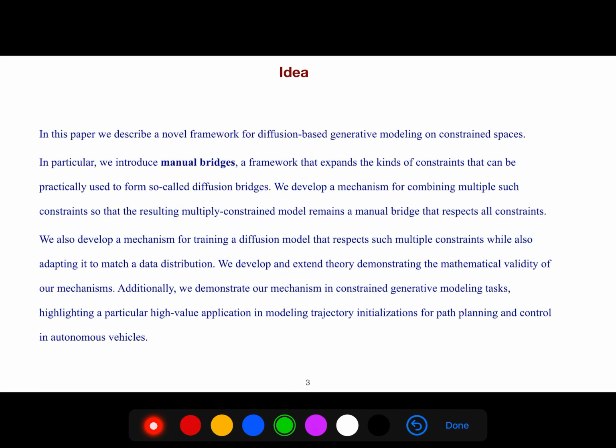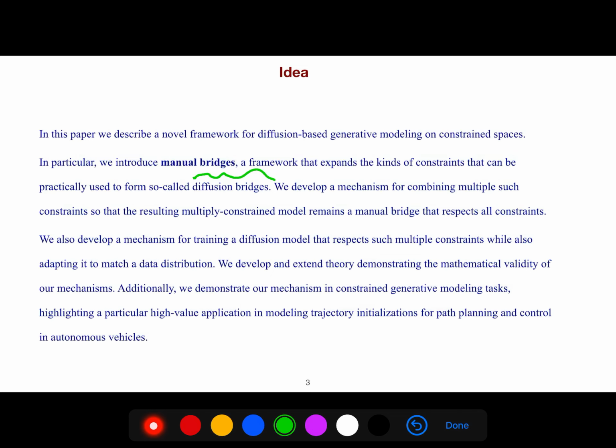So we describe a novel framework for diffusion-based generative modeling on constrained spaces. We introduce manifold bridges, a framework that expands the kinds of constraints that can be practically used to form so-called diffusion bridges. I have a playlist for Schrödinger bridges.